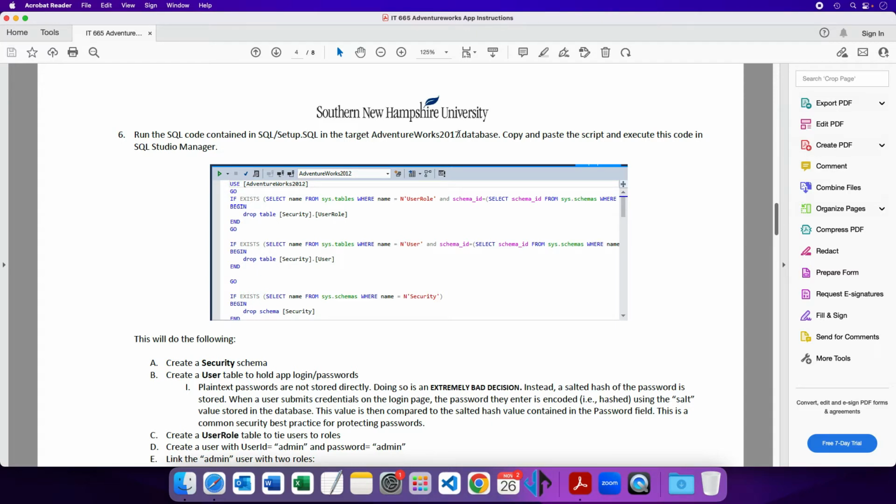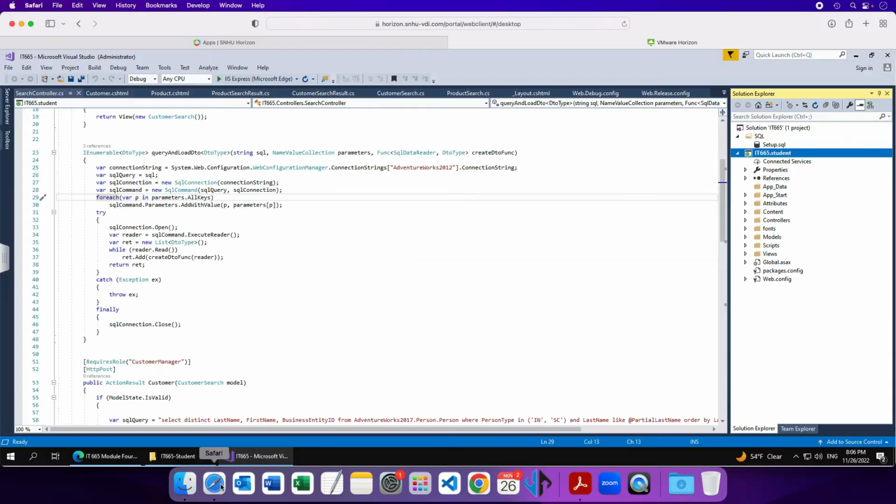But right out of the get-go, you can go back to my VDI. In Visual Studio, you can click on this play button, and this is going to run the application locally so you can test it out. Even though I did make code changes, once this loads up successfully, all you have to do is click on this run button, and it's going to start loading your application for us.